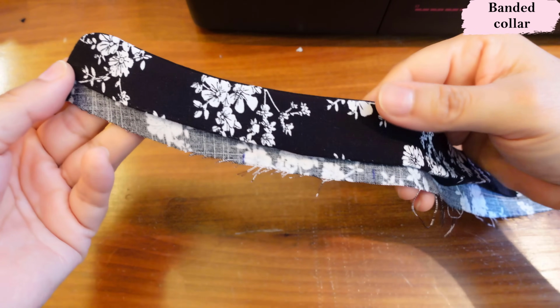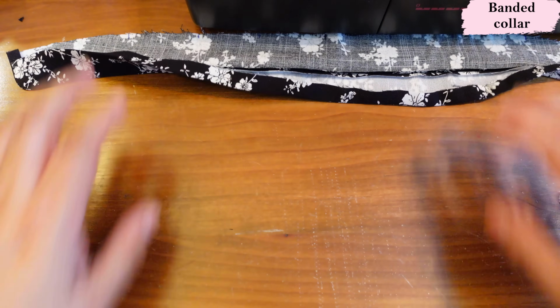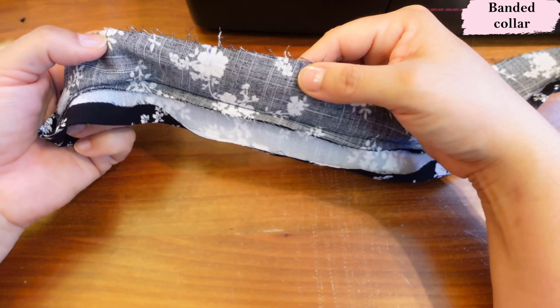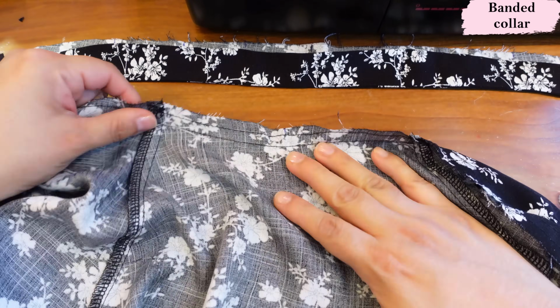Okay, here's the collar all prepared and neat, ready to be sewn onto the neckline. So we're going to put it like this. This is the side that's going to be sewn onto the neckline. Along the bottom, there are so many marks that are going to match the seams of the Raglan sleeves, the shoulder dart, the center back, all of that. And now we're going to take the neckline. I have the neckline wrong sides up here.